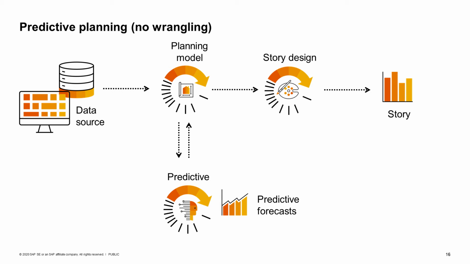This really strongly reduces the total cost of ownership. You don't need to build specific data foundations for the needs of predictive. From your data source, from your database, whether it's SAP BW, whether it's S4, or actually any data source that you can import data from into a planning model, you can de facto augment this planning model with predictive forecasts. And you can report on top of this data in stories, again, including your actuals, your forecasts, and your predictive forecasts. So in summary, the end-to-end data integration is very straightforward, and the data foundation, the pivot, is the planning model, as illustrated in that slide.